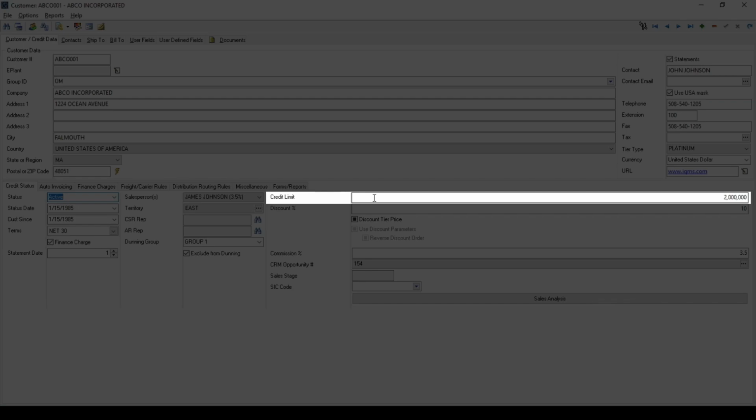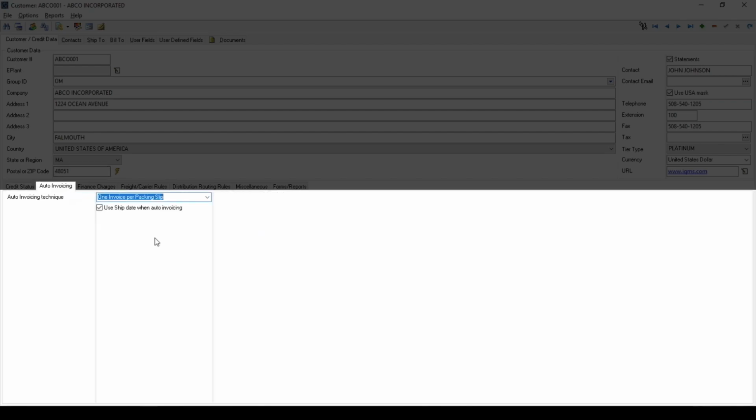If the particular customer were to exceed their credit limit, the system will present a message to the user saying that the customer has done so. Security can be put in place to prevent further activity without approval. The system will also check the credit limit at the time of shipping to be sure, at that particular point in time, the customer has not exceeded their credit limit. This gives the user the option of possibly holding off on shipments until the customer has brought their account into good standing.